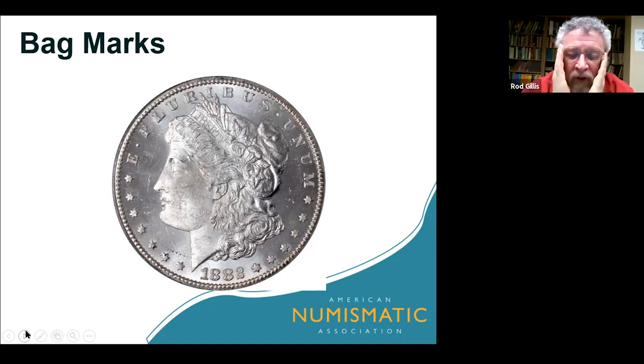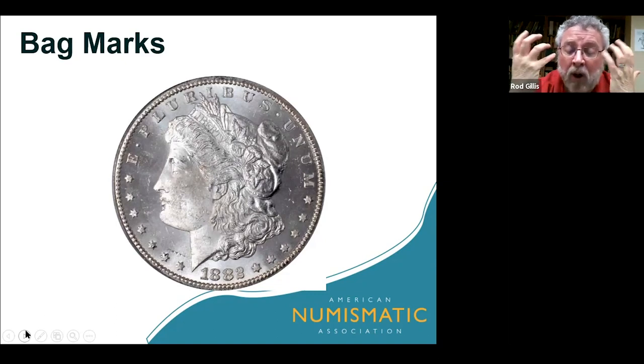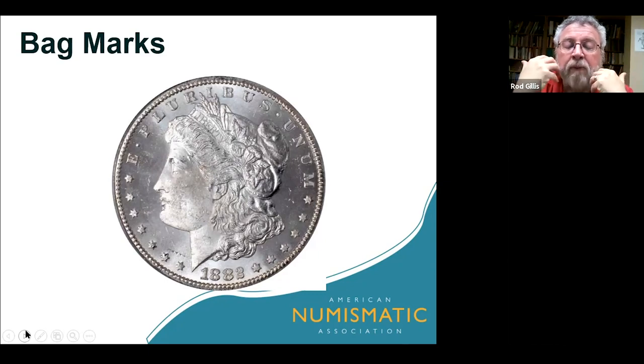However, even though that is a pretty obvious mark and it's fairly large, it's in an area that is not a focal point. So what I'm saying by that is, when you look at this coin, you initially may not even see that mark because it's not near the center of the coin. And so therefore, this particular mark would not count as a subtraction by a grader, as opposed to it being in a more obvious area. Let me show you what I mean.